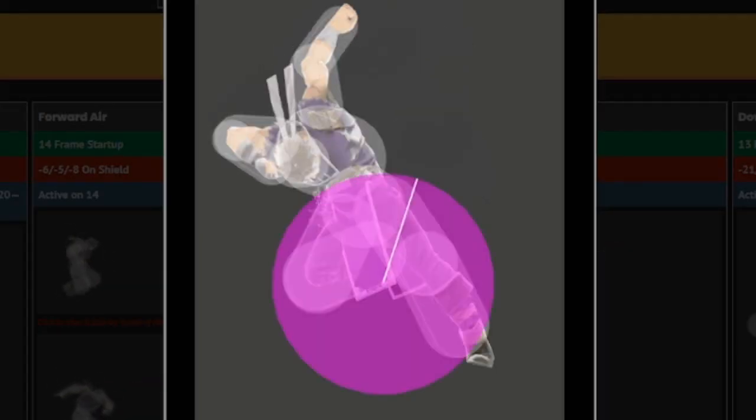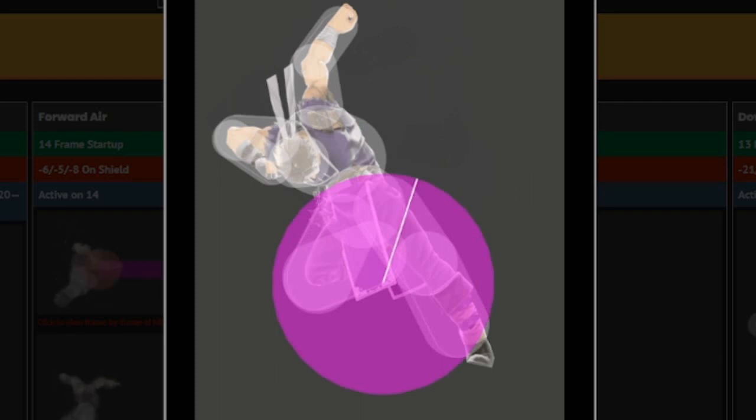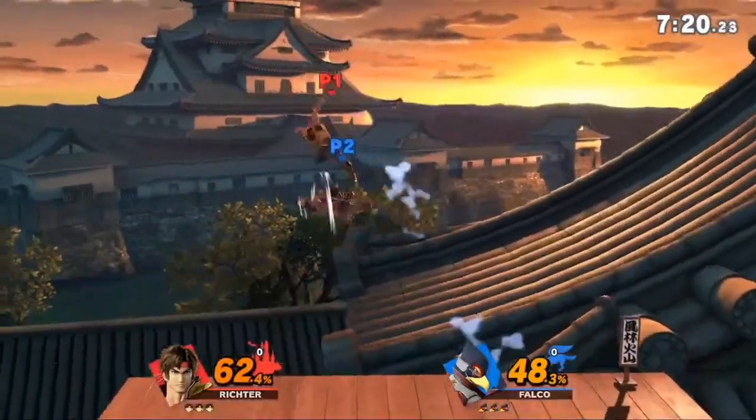This move gets stopped by a lot of juggling options. You could get juggled by Rob's up air, Corrin's up air, basically almost any up air in the entire game, which means that when you're landing with this, you want to make sure you're not going to get into a hitbox or else you're going to be juggled all over again.